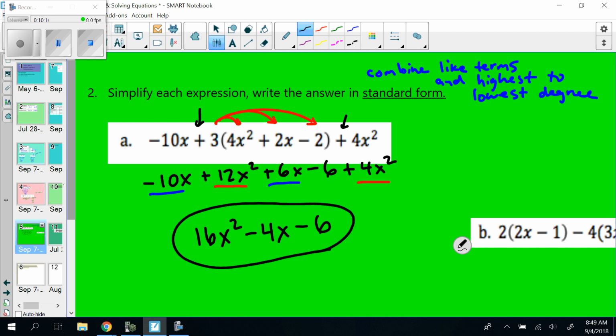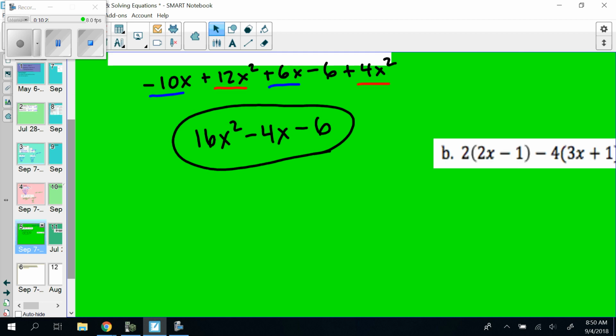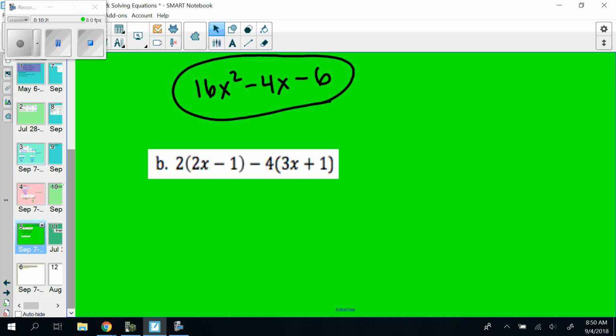So that would be the final solution there. Let's look at one more of these. This next one is a problem, or one similar to it, that oftentimes you'll see on the ACT test. And the reason is it's not hard, but there is one part to it that a lot of students have trouble with.